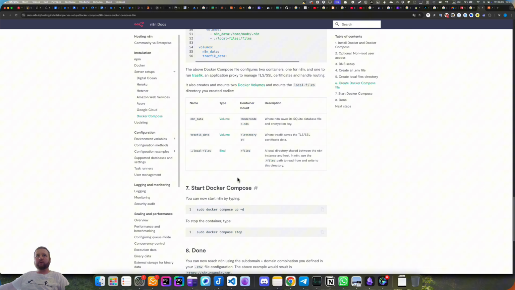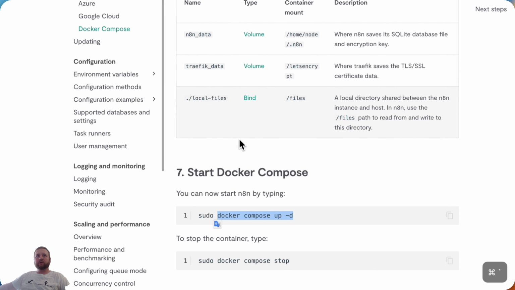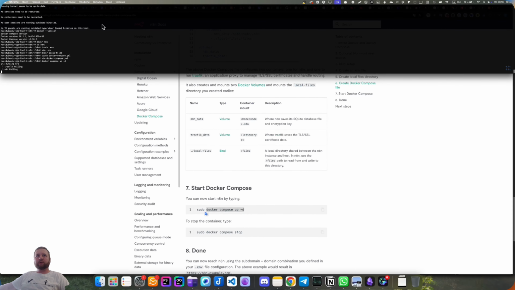Now I run docker-compose up -d. The container starts in the background. I wait a few minutes for it to fully initialize.